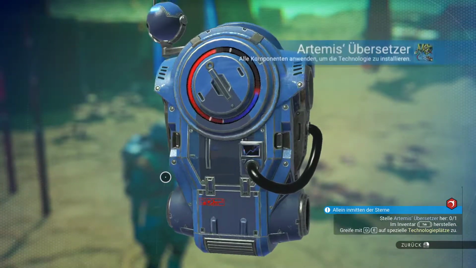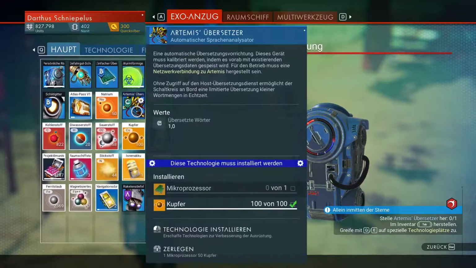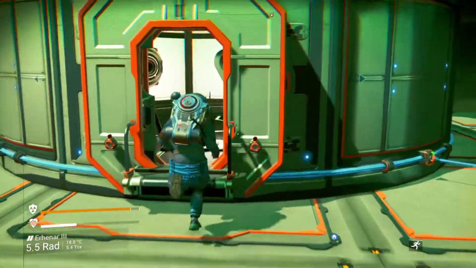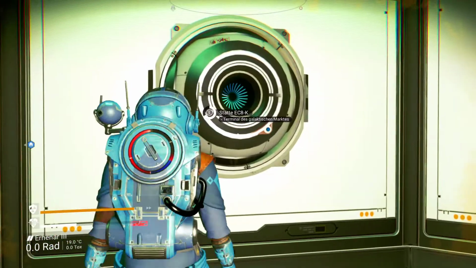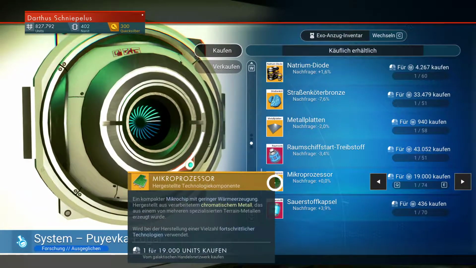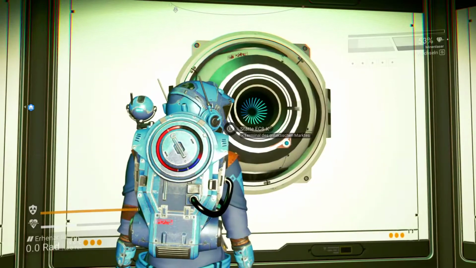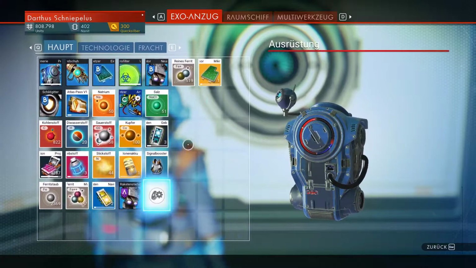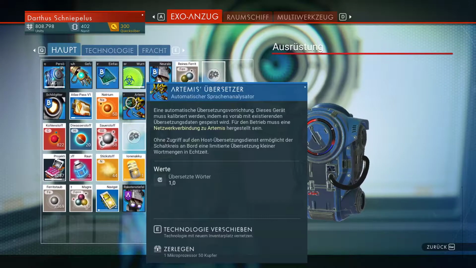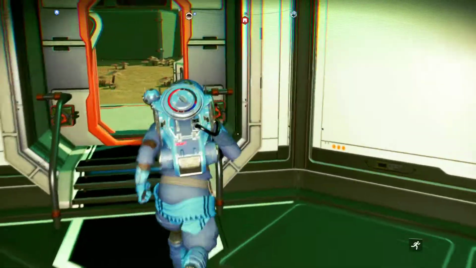So we have to build technology, as you can see, with a microprocessor, 100 copper and a microchip, which we can buy from the station. I have this buying and selling station already built, so that I don't have to leave the planet for getting stuff. Let's see if we have bought it. Yes, we have bought it. Now we can install everything, the copper, and the translator is working. I think so. We should have progressed with this quest.